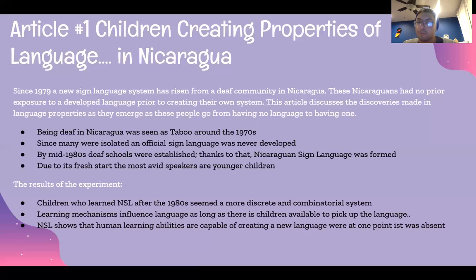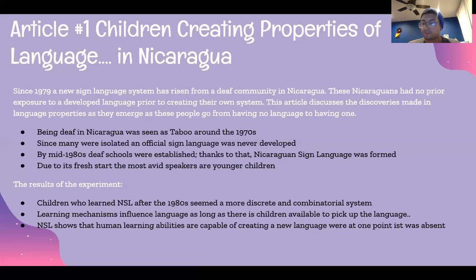Like I said, the more children you have per generation, if Nicaragua keeps having deaf children, Nicaraguan Sign Language is only being proven to progress exponentially. And Nicaraguan Sign Language also shows that human learning abilities are capable of creating a new language to a point where there wasn't even one.